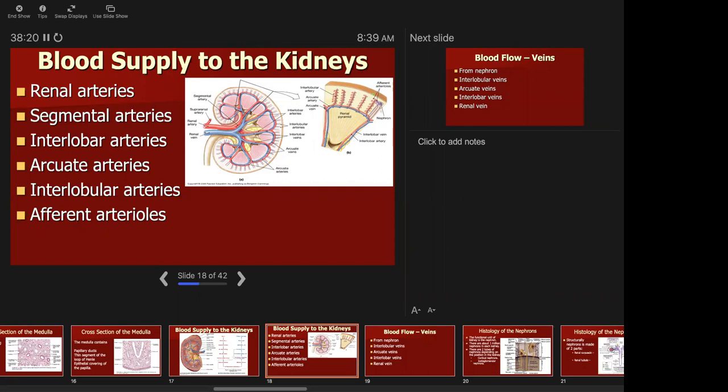Structurally, lobules are located in the cortex. Very important. The lobules are located in the cortex, while the lobes span the medulla and cortex. Are you following, please? Yes, doctor. Very important to know this.